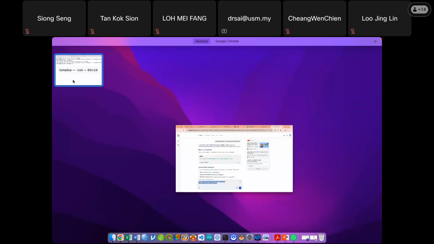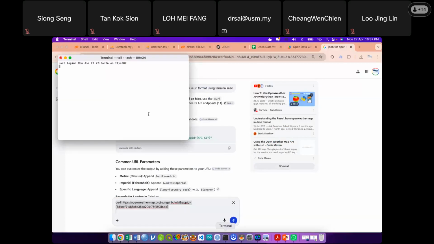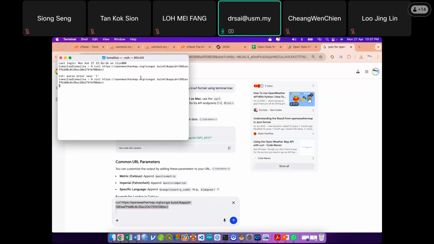Okay, this is how you create the query basically. Okay, let me rerun again. Hopefully it works. Okay, this one is not working. Never mind, I have the example of yesterday's content.